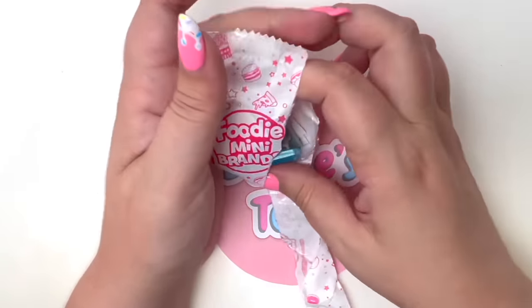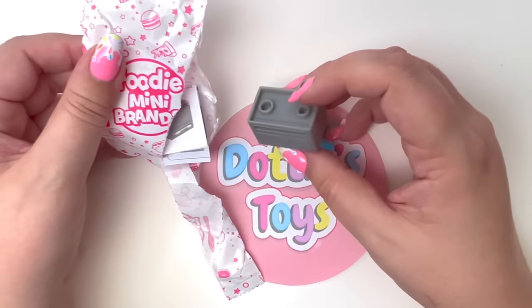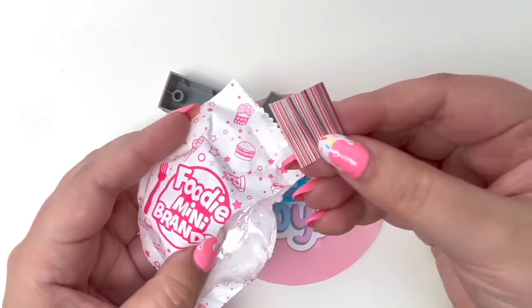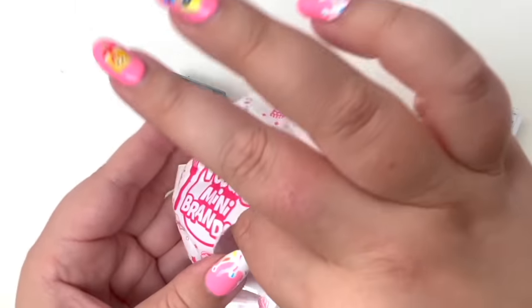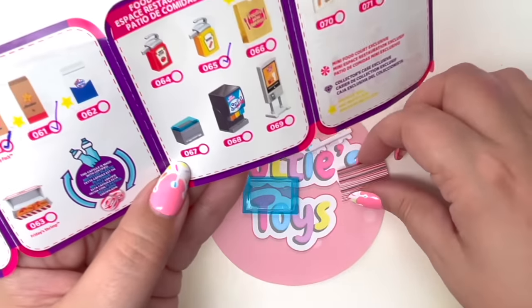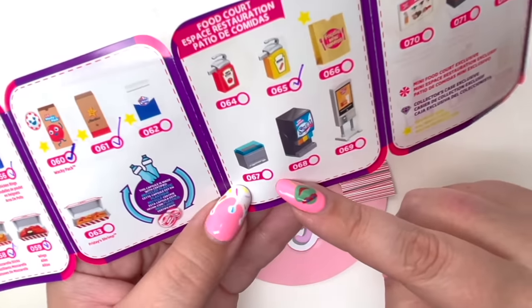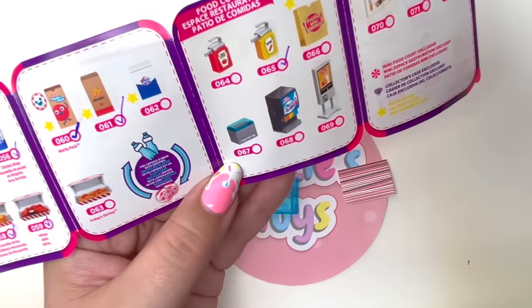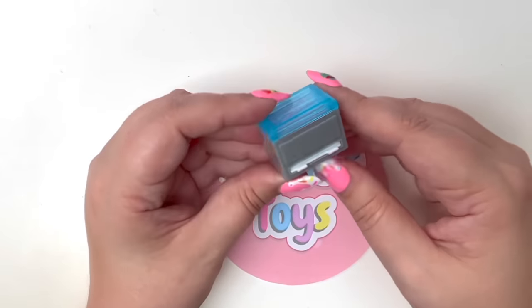What is this? What is this? Let's get out our little guide. Is there stickers? There's a sticker. It's that. And you got this. So here it is right here. Is it? I don't know if it's for straws or I'm not sure, but let's put it together. Maybe we'll have a better idea once it's that way. So it looks like we got a little straw dispenser.